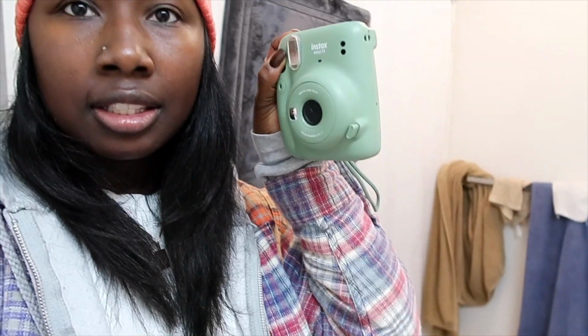I've been debating which bag I should take, but I'm gonna take this Angela Roi crossbody bag. I love the shoulder bag version. It comes with a thicker strap for a shoulder bag, but I'm using the long strap today. So this is gonna fit a bunch of stuff, especially because I am taking the Instax camera and the vlog camera, my phone, and just my other stuff, and then whatever Dario needs to add in here. So I thought this is the best bag to carry for today.